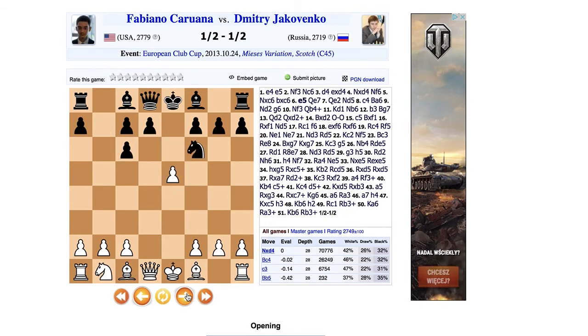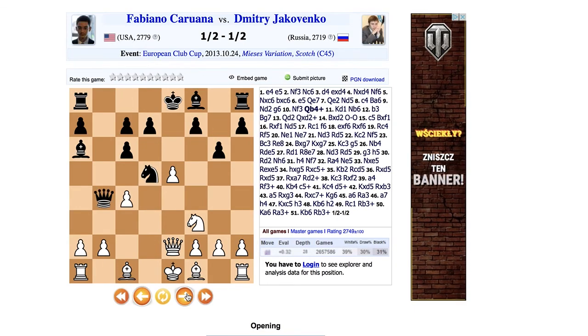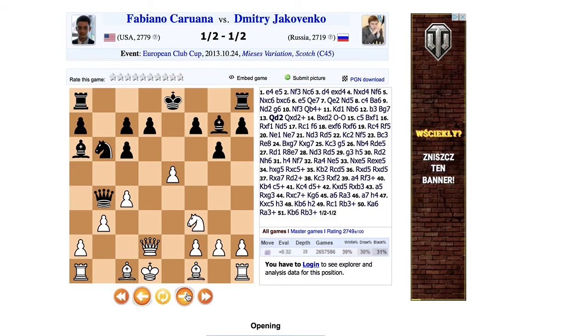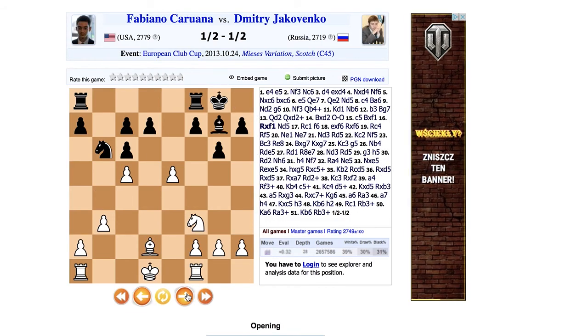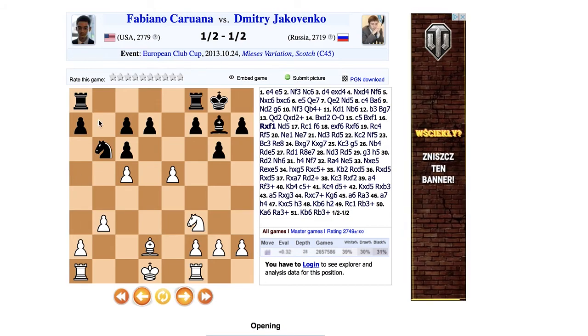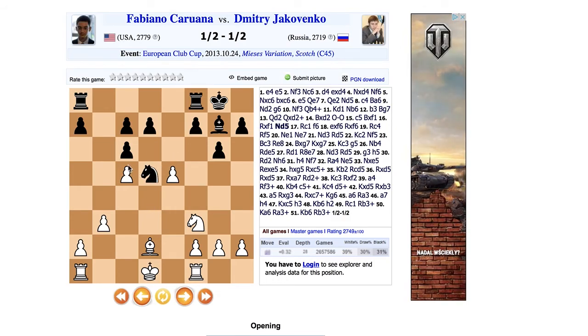In Caruana's game, this is one of the possible lines, and really the order doesn't matter. They actually chose a bit different order than in our game. I try not to memorize lines, but try to learn the ideas. So this is the ending. You see the pawn structure here. It's a bit unusual when you don't play Scotch. Then you may not know this.